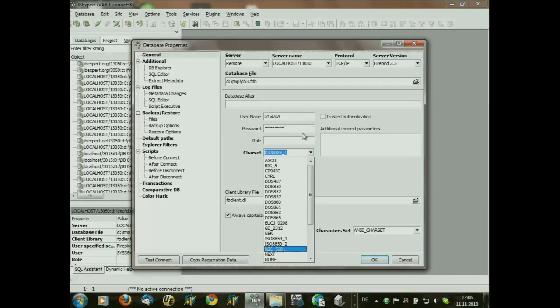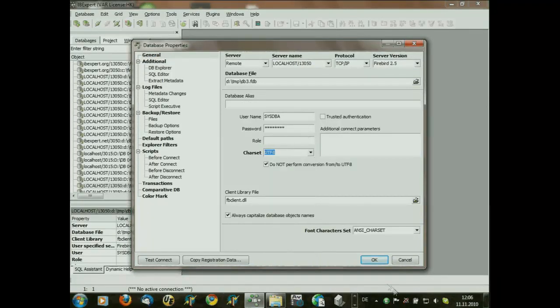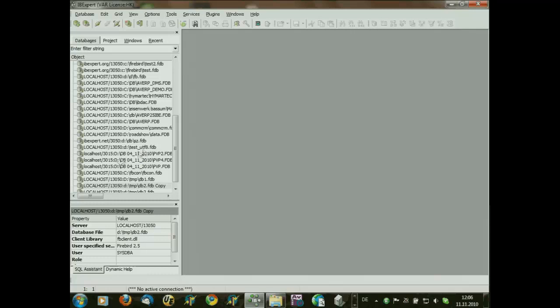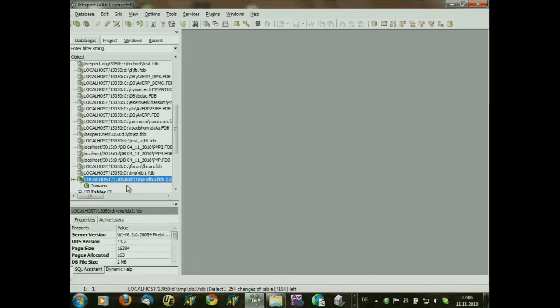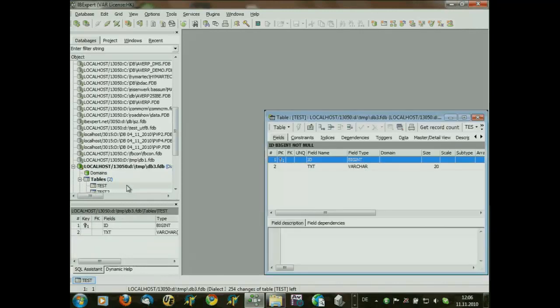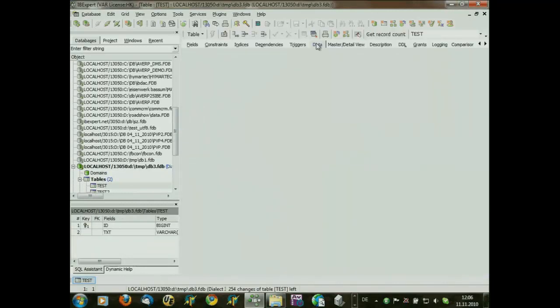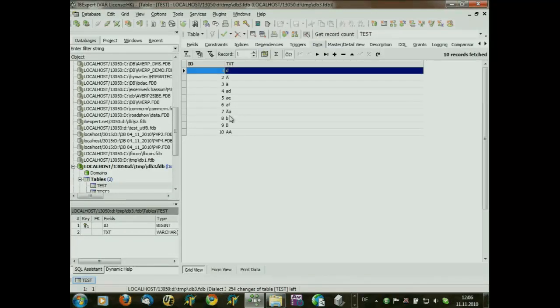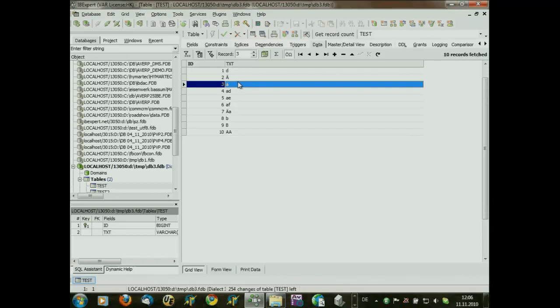The new database is UTF8. So I should use the character set UTF8 also for this. And when I open it, and when I have a look at the test table, we see some data which look very similar to the data that we already had in the past.